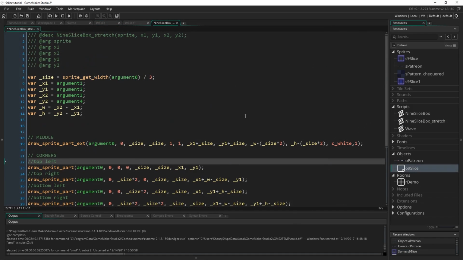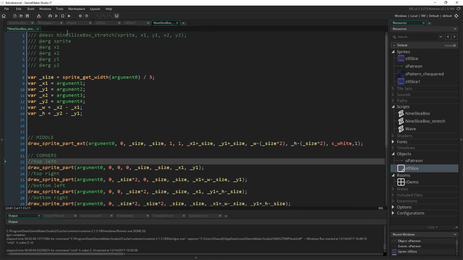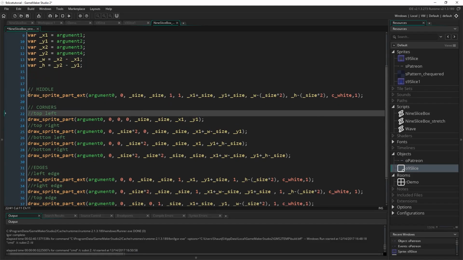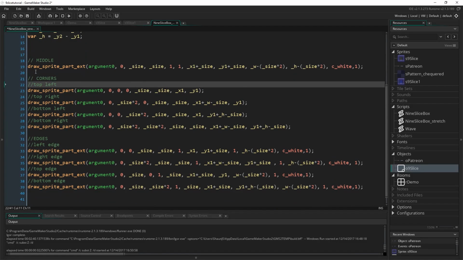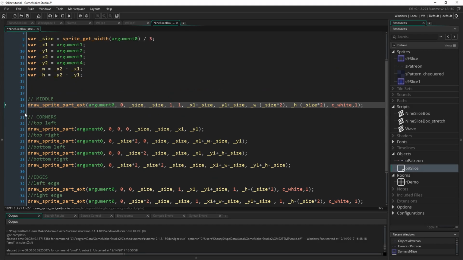So what I've got here is an alternate version of the script, which doesn't have any of the for loops that we had in it before. This one's called 9SpliceBoxStretch because it allows us to stretch our box to an arbitrary size that doesn't have to be divisible by 8, or the size of individual tiles. So how does any of that work? Drawing the middle, which I've moved to the top here for safety reasons. It's always safe to draw the middle first, so that if we screw anything up with our corners and edges, they at least get drawn over the top. Shouldn't ever happen, but it's probably the correct order to do it in.